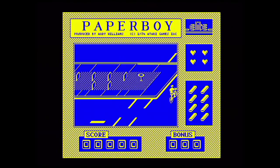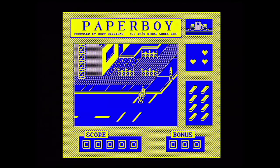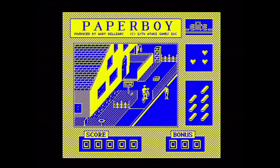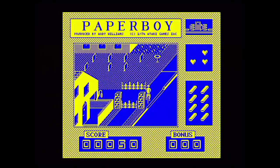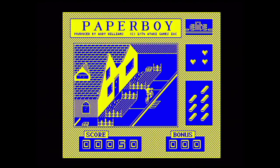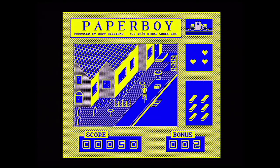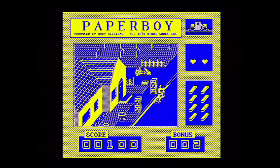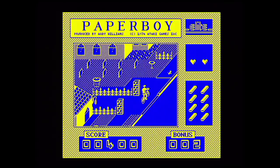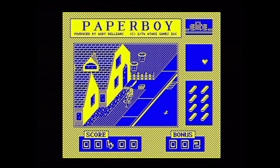It's high res and this is ugly — not very nice to control either. I've just gone into turbo speed by mistake. You go from maximum speed to going really fast with nothing in between. The two colour mode gives you very detailed graphics but they're pretty ugly, and the movement is just so jerky — there's no fluidity at all. There's a great big gap between going maximum speed on the star key and then going turbo speed, which is basically uncontrollable. This wasn't something in the arcade game or any of the other home versions — it's something the programmer has decided to add himself. Yeah, it's not very good.